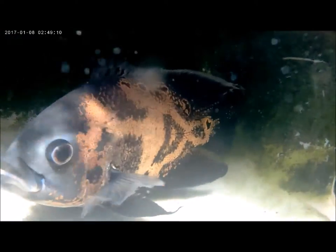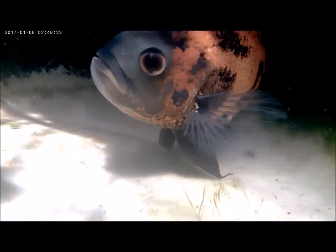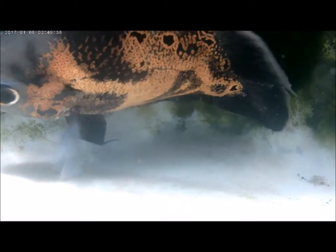So I considered two options. Option one: prepare a separate system for them. But in that case I would have to remove the fish, and that's not an easy task — an Oscar this big is not easy to move. So I would allow the eggs to stay in the pond by itself while they hatch and become free-swimming fry.